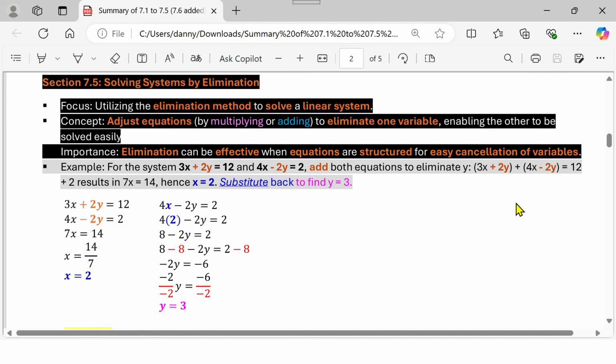When dealing with elimination, you're just going to line up your equations together and make sure they're in the same order, so each equation is in the order of the x variable, the y variable, the constant. And then you're going to look to see if any of the coefficients match, like if the coefficients on the x variable have the same number, or if the coefficients on the y variable have the same number. If they do, you can either add or subtract the equations together, depending on the sign on the coefficients, and you can eliminate one of the variables. The whole point of eliminating one of the variables is so now we have equations with just one unknown variable, which we're used to solving. We did that in chapter 6 a lot.